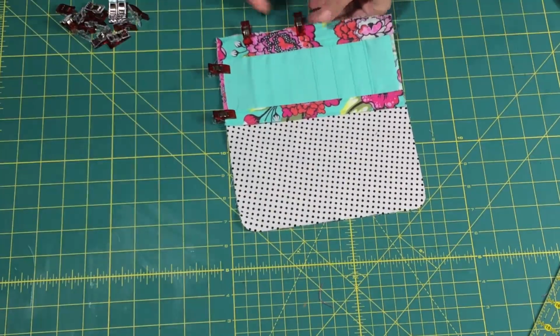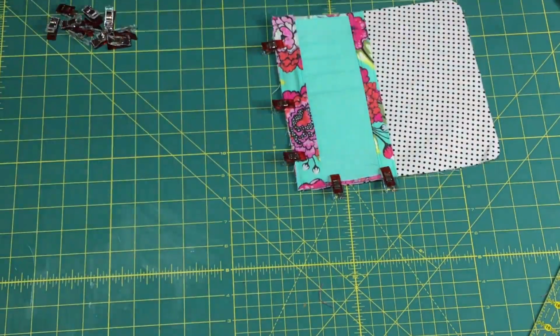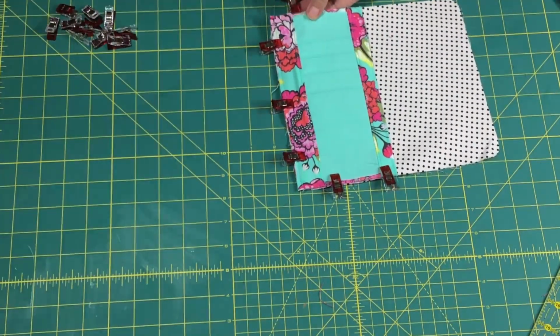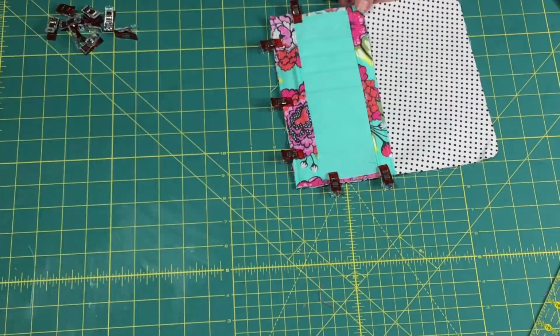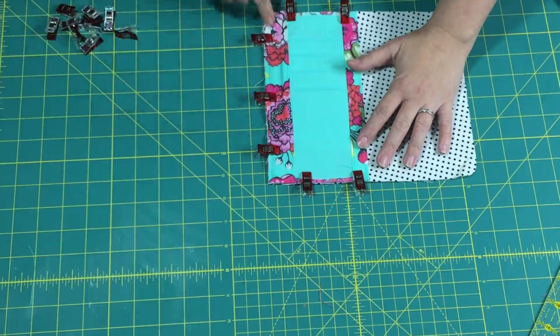And I'm reading the directions off my computer too, just so that I can make sure that I'm saying everything correctly and reading the directions word for word like you guys would be doing. So you're going to go ahead and sew. You're going to sew right along here and along here at 1/4 of an inch.